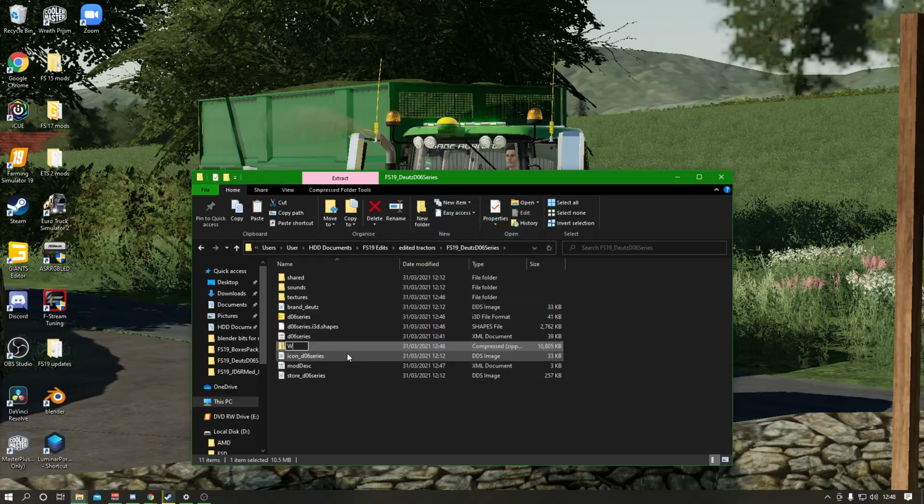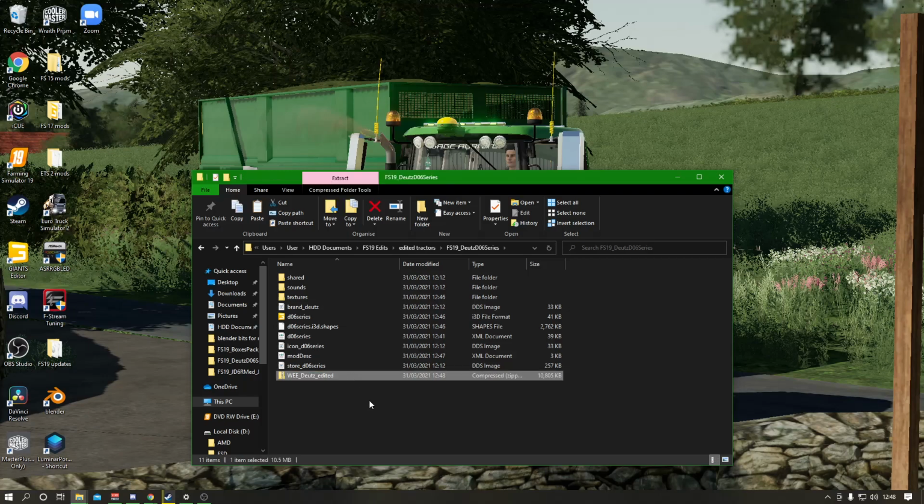We shall name this, and you cannot have a space in a file name, so people either use dots or underscores. I use underscores. We do edited. There you go. Most people have problems with their mod showing up in game because there is normally a space in the file name. To prevent this, just click on it and just remove any space.